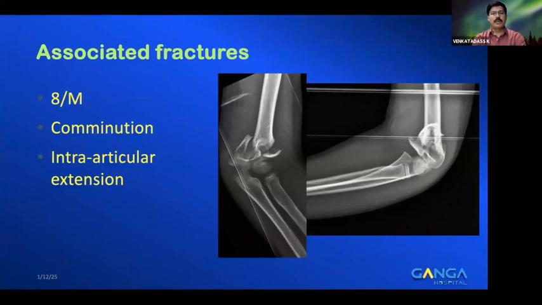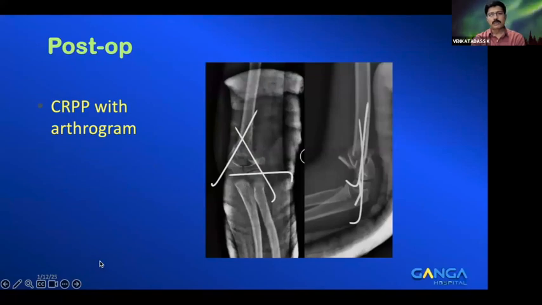And moving on to the next set of atypical fractures, the associated injuries. This is an 8-year-old child with a fall on an outstretched hand. You can see that there is a comminuted supracondylar fracture, but one should not miss that there is a fracture line seen, which is coming from the olecranon fossa distally down. So this is sort of an intracondylar fracture, which is not quite common when you see supracondylar fractures in younger children. Less than 10 years, intracondylar extension is quite rare. It is important to pick this up. When you miss it, you can have problems later on.